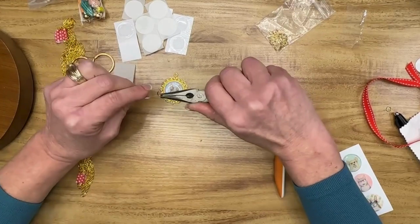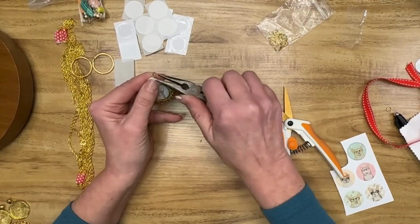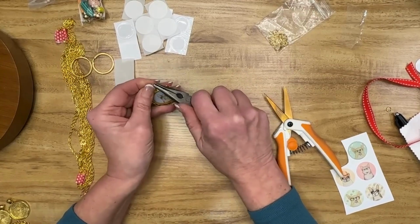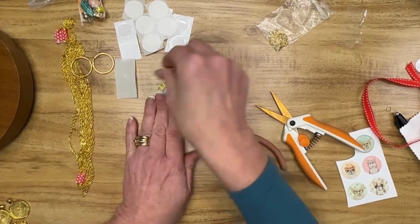That way when you go to close it, it'll close right back up nicely instead of kind of off center. So this goes in like this. Then you're just going to give it a little squeeze. And then I just always double check to make sure, give it a little wiggle. Look at it real close, make sure it's nice and closed, which it is. Perfect. Get rid of this.